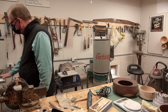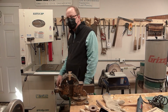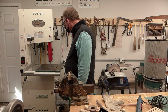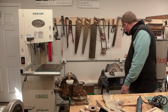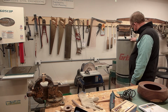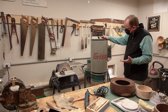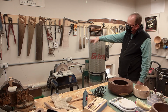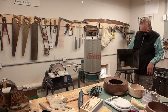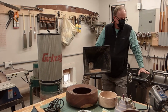I've got a bandsaw. It's a 17-inch Grizzly bandsaw. I use it mainly for resawing a log or anything like that. Then I've also got a sander with a 10-inch disc and a 6-inch belt here. This is my dust collection system. It's a Grizzly system, a 1-micron filter, and I've got the bandsaw and the sander attached to it. I also have a hood here on an old tripod, and I'll bring it over and set it by the lathe when I'm sanding.